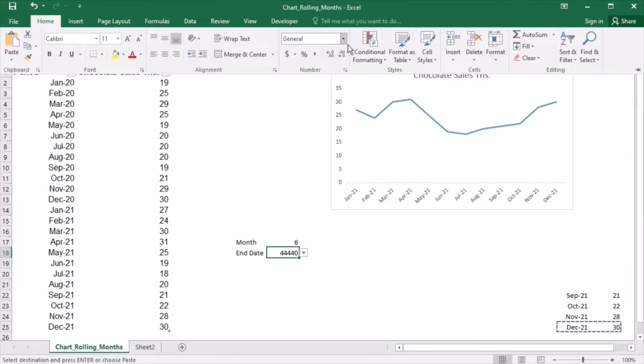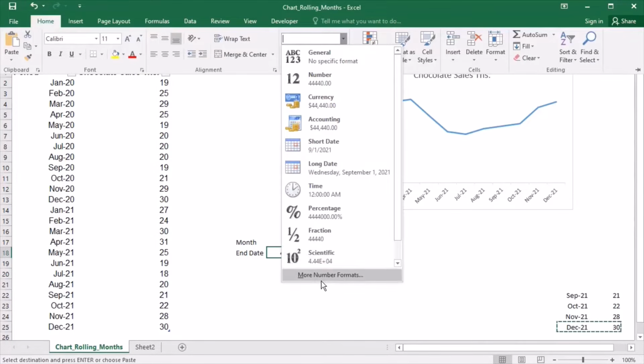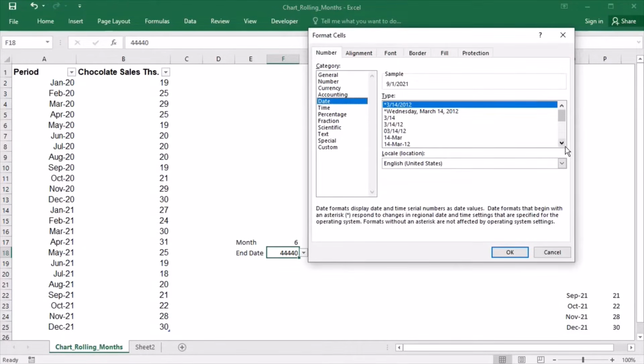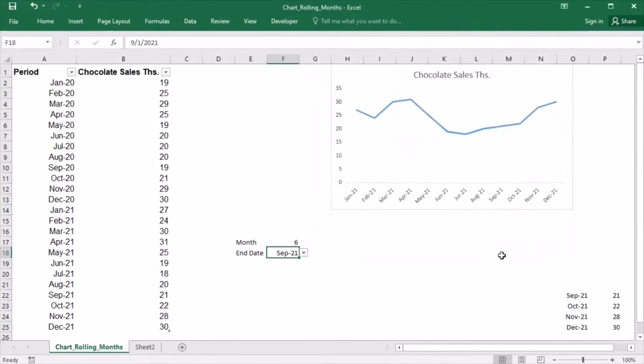Let's format the cell as date. I also need to consider that if the user chooses April 2020, for example, then I don't have 5 months before it, I just have 3.